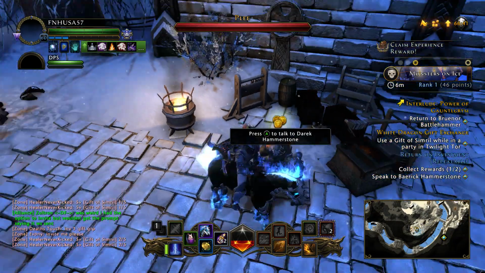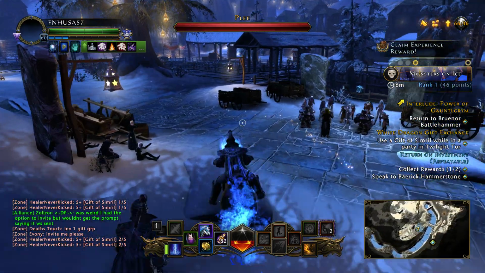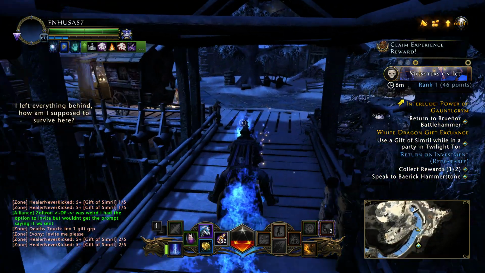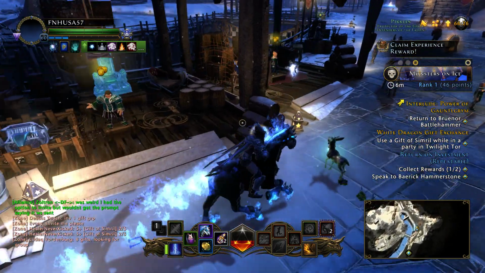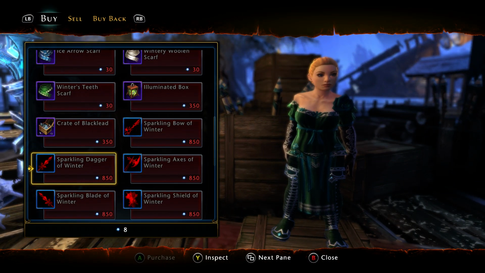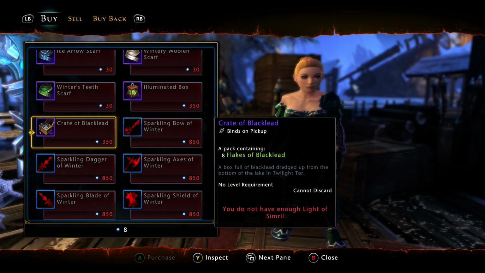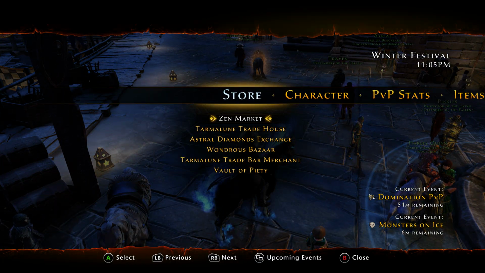Anyways, to get more flakes like that, you can actually make them in the Simul crafting profession. You can get the items for that out of fishing, and you can take your light of Simul over here to the Light of Simul vendor, and then you can trade them in, which is one of the items that I scrolled past, if you didn't see it, for the Crate of Black Lead, which contains 8 flakes of black lead. Not necessarily the best thing that I'd want to do, but it is something that you can do. So bear with me for a second. I will show you one thing that's very important.